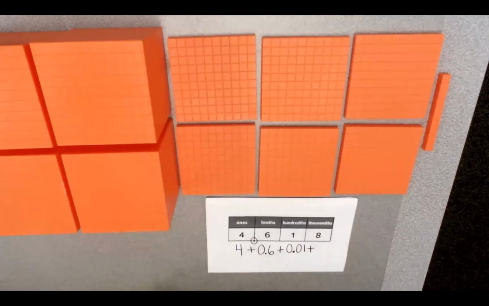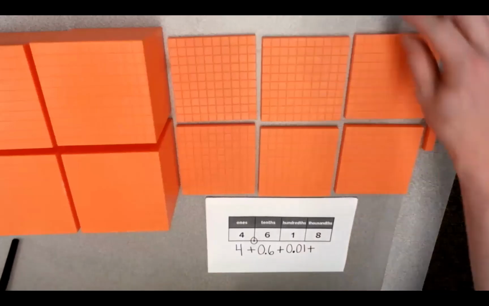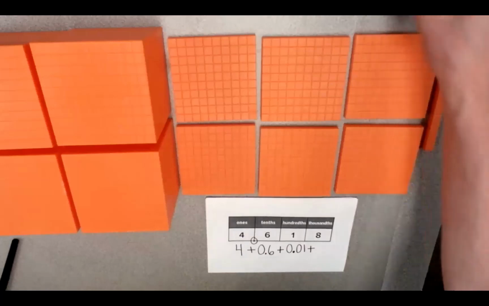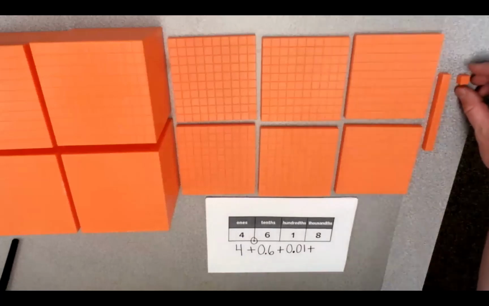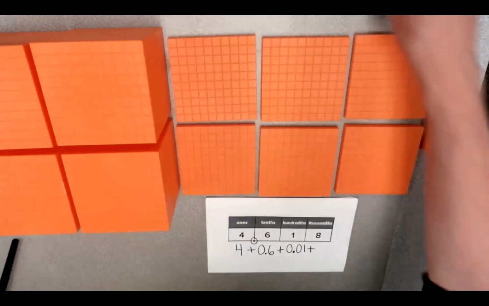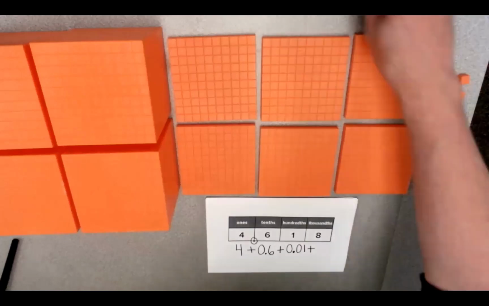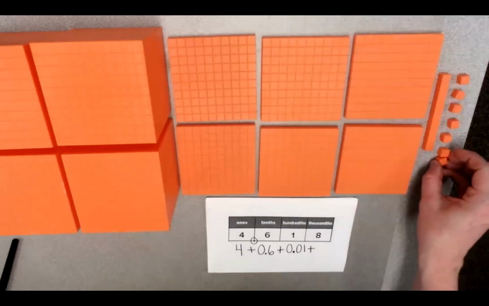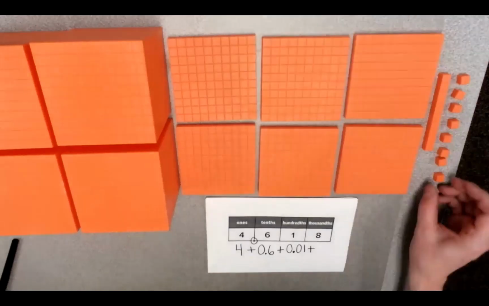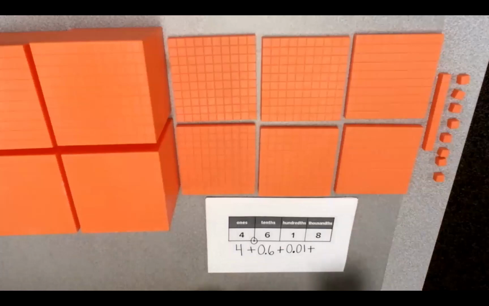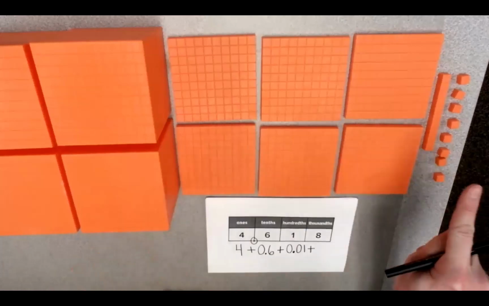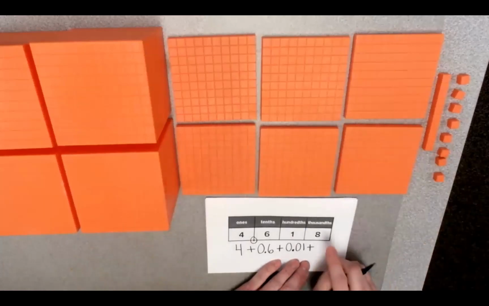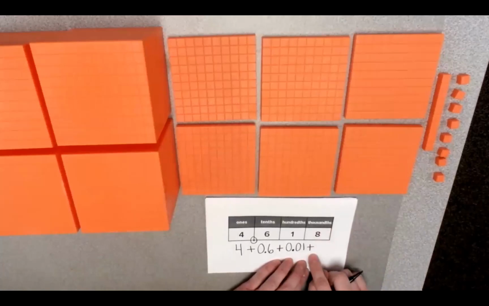Again, I would refer back to my anchor chart for the value of each base 10 block since it changed for decimals. And I will need 8 of my small unit cubes. So there's 1, 2, 3, 1, 2, 3, 4, 5, 6, 7, 8. So I've built my decimal number here. Let me go ahead and write those 8 thousandths in decimal notation in expanded form and read it.